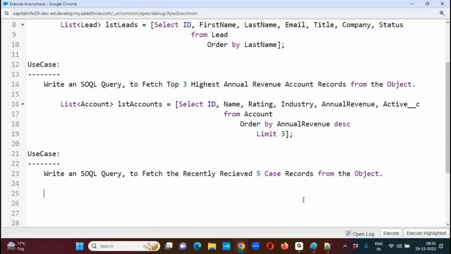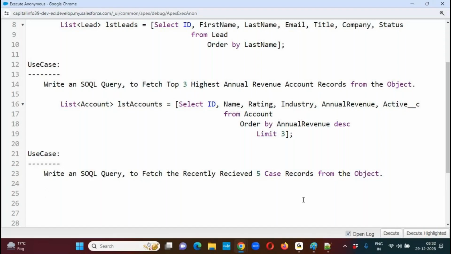Recently received 5 case records. Like recently performed 10 transactions, recently received 50 emails, like that. I want to get the recently received 5 case records. Then how do we know when the case has been received?